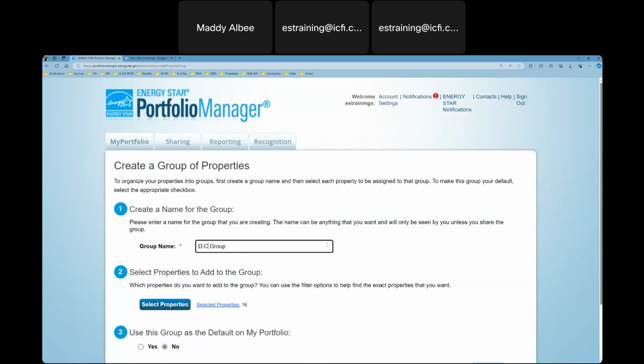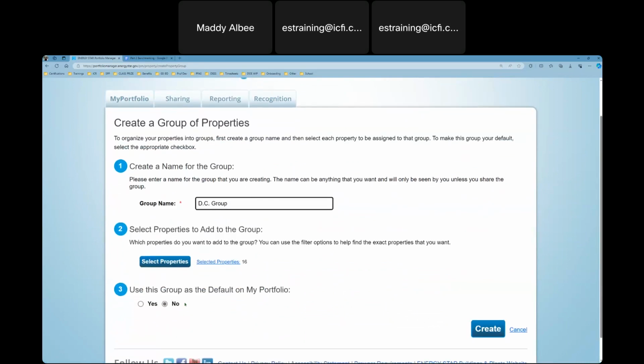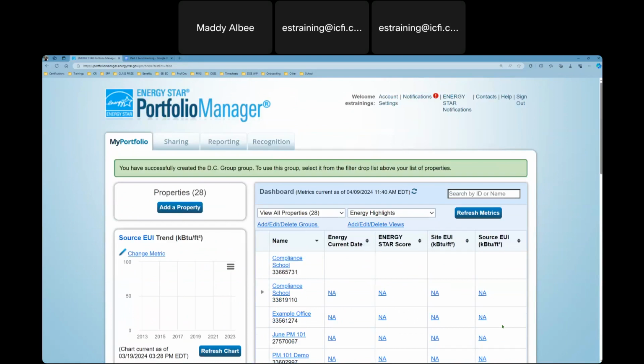So it might be useful to name your group to apply to the filter that you used when you were selecting your properties. And you can specify whether or not you want that to be your default view in Portfolio Manager. So we'll create that.